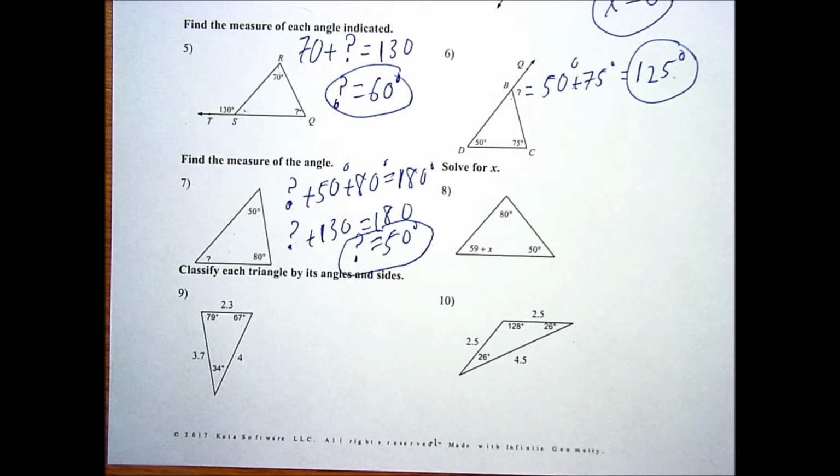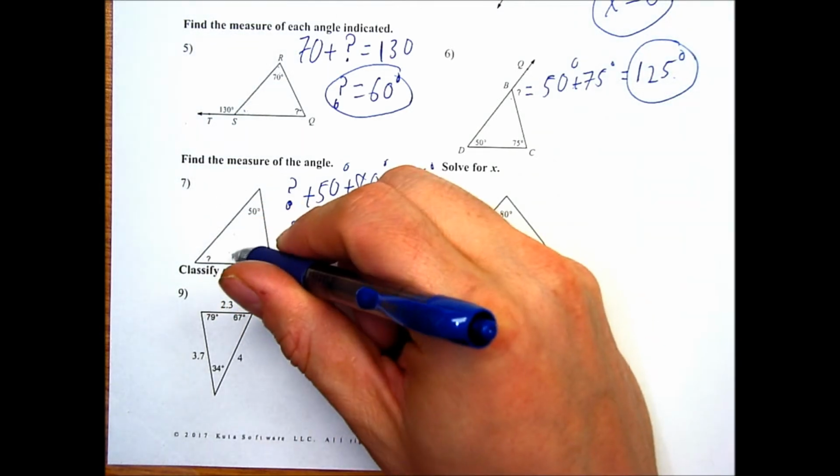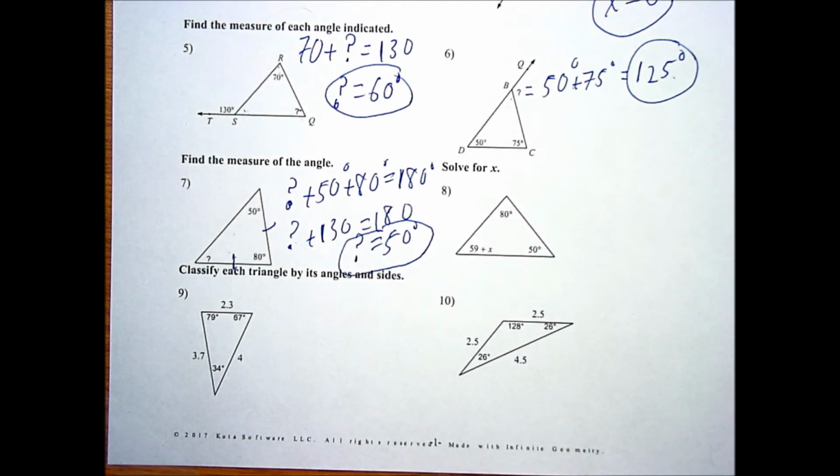What type of triangle is this? Equilateral. Isosceles. If you said isosceles, you said correct. These angles are both 50, therefore these sides would also be congruent. I didn't ask that on this question, but it's a good time to review the word isosceles here. Two congruent sides, two congruent angles.